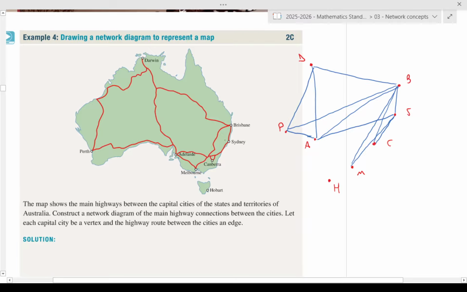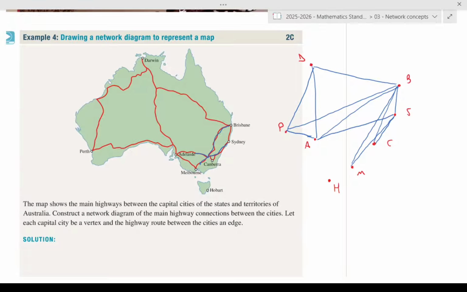If I try and go to Perth from Sydney, I've either got to go to Brisbane, so I rule that one out, but I can come down here, I can go around there. No, if I go down there, I'm at Melbourne. If I go there, I'm at Adelaide. Oh, I could go back up. No, I'm at Brisbane again. So no, I cannot go from Sydney to Perth without going through it.